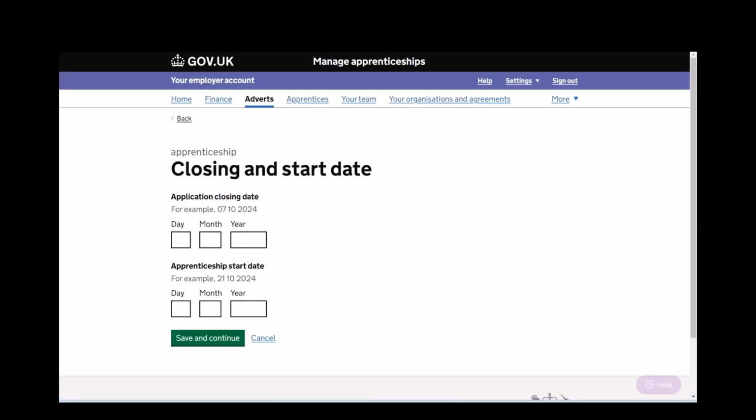So we're going to go on to closing and start dates. So your application closing date must be 2 weeks after your start date. So we're going to say that the closing date is going to be in December this year, and the apprentice will be starting maybe next year.